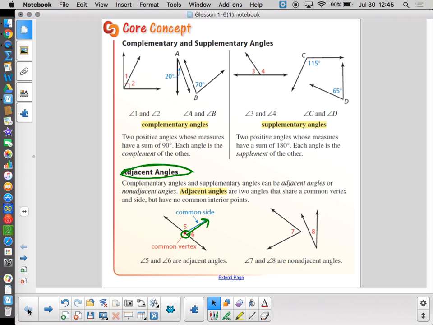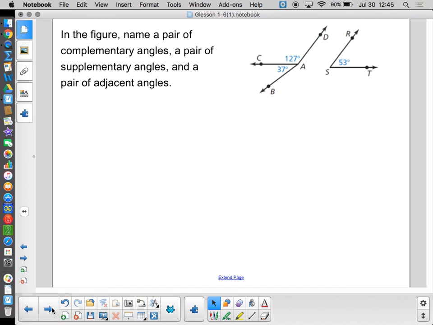That makes them complementary. Supplementary is the same idea. It's just that this time the sum is 180 instead of 90. And again, 90 and 180 are pretty important angle measures. 90 is a right angle, 180 is a straight angle or a line. So pretty important ideas. So we have special names to describe angles that add up to that. Again, with supplementary, it has to be just two angles. Can't be three angles, can't be four. Nope, just two. It's a supplementary pair of angles. That's what it is. So let's take a look at this a little bit.